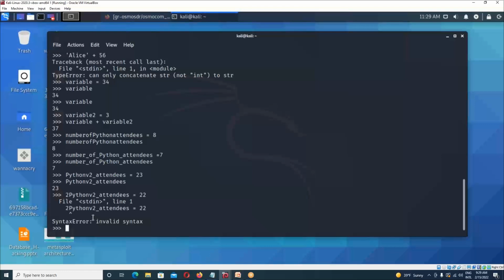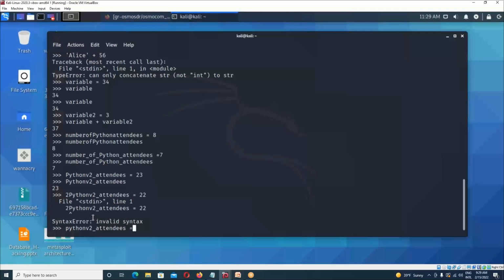Also, Python is case sensitive. So variable names are case sensitive. Something like lowercase Python_v2_attendees is a different variable from the uppercase Python_V2_attendees.